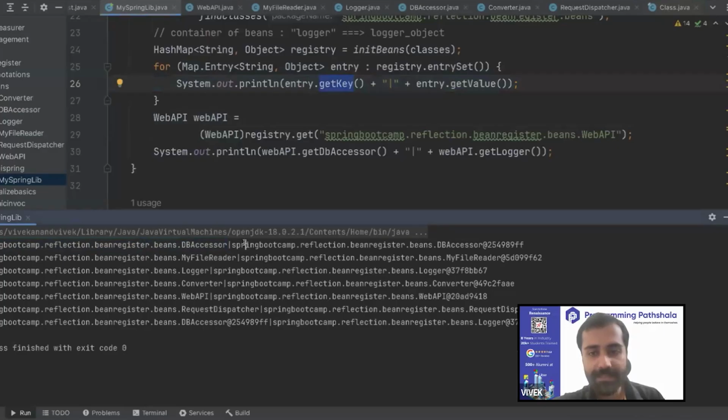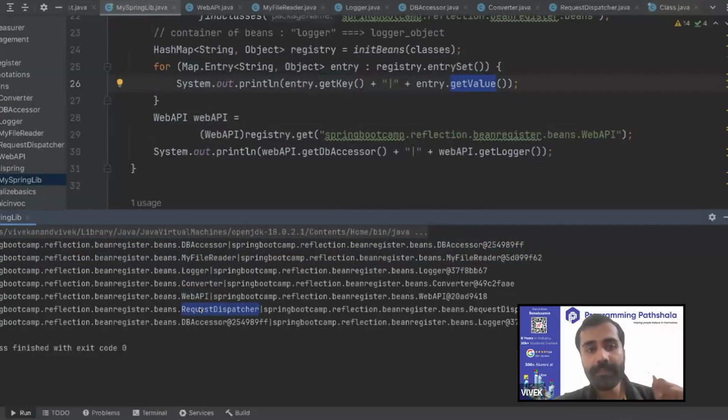And this thing, can you see this hash code? In Java, every object has a hash code. So when you print an object, its hash code gets printed after the at sign, some random garbage kind of thing. So that is what has got printed. And you can see everything got printed. DB accessor, my file reader, logger, converter, web API. Everything got printed. Okay, cool.